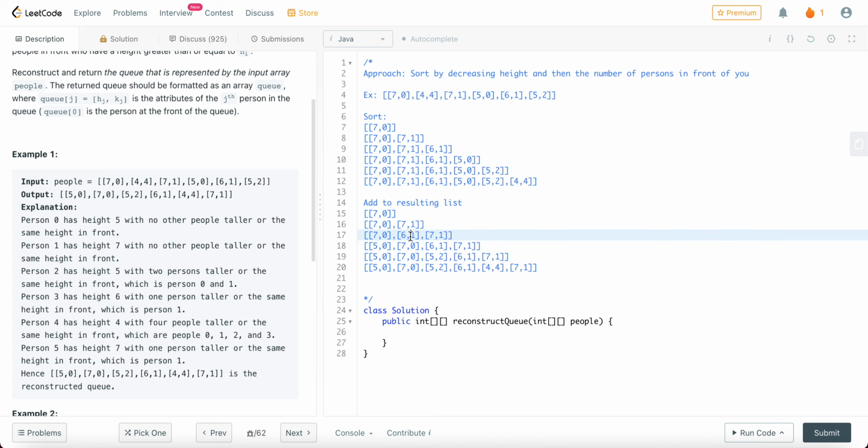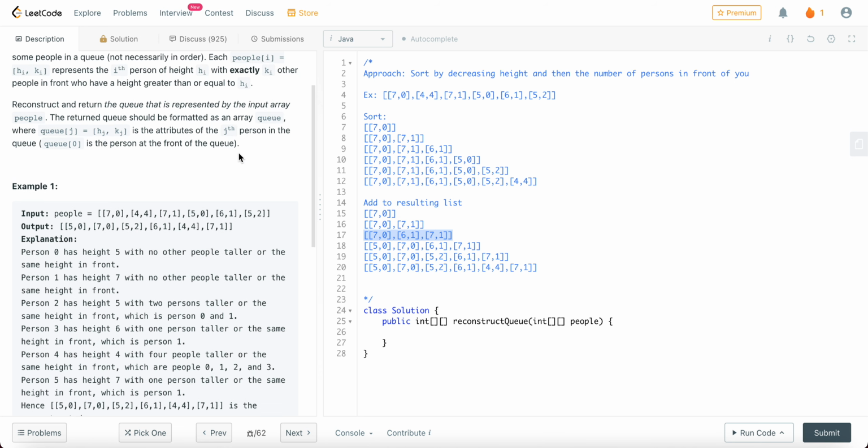So what exactly does that mean, right? When you've added all these three, you realize that this particular number says there's only one number before me that has a greater height. So if you look at this array, it's already like a sub-answer of sorts. If this was a given array to you, this is sorted based on the requirements, right? And then if you see 5, 0, it just has to be added in the 0th position. And then you add it here, right? And then you see 5, 2, it has to be added in the second position.